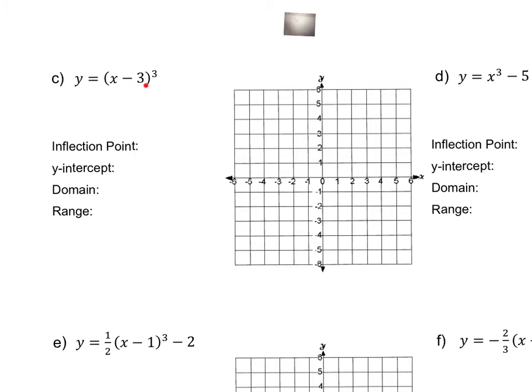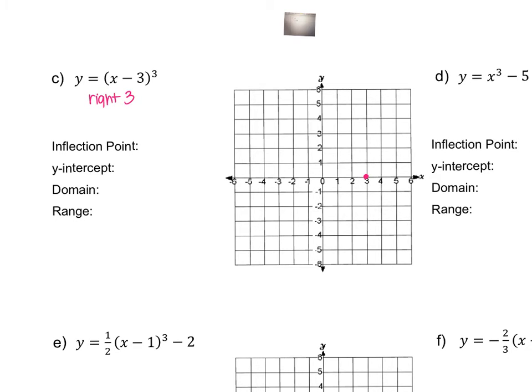So in our next problem here for part C, we have x minus 3 on the inside here. The first thing I notice is there's nothing outside the parentheses, so that tells me there's not an up and down shift. Instead, there's just a right shift of 3, since it's a -3. So we're going right 3 units. From the origin, if I go right 3, it would be right here. And I'm not shifting up or down because there's no numbers out here to represent that.